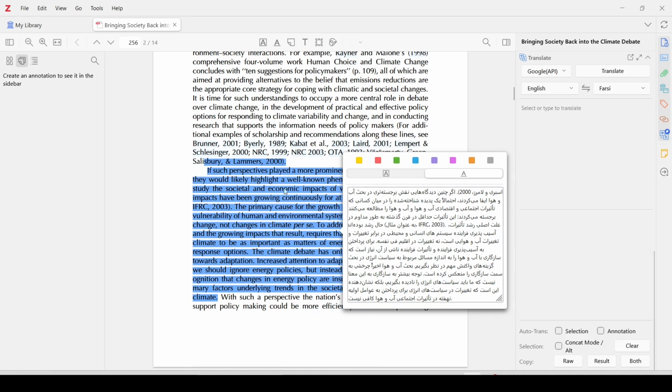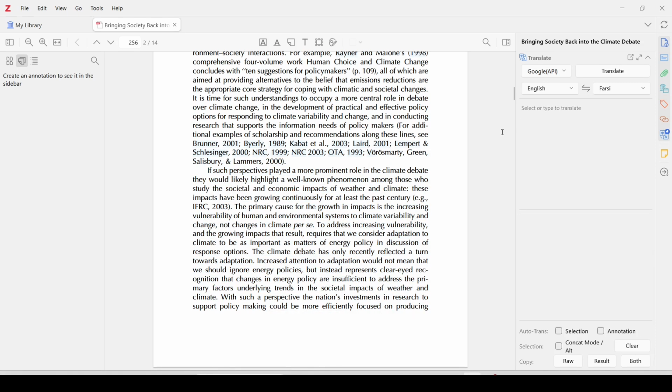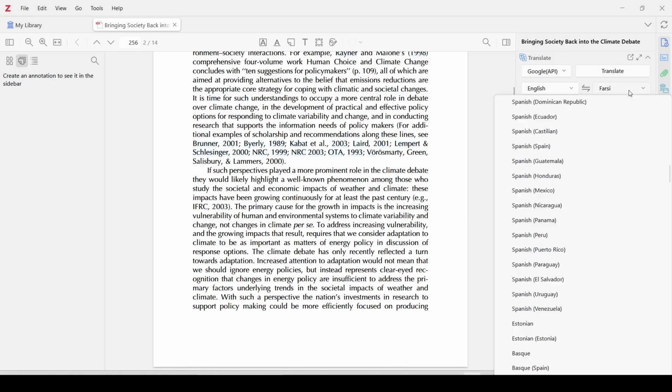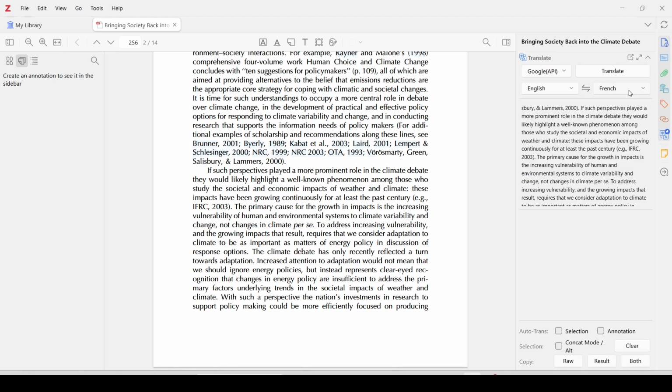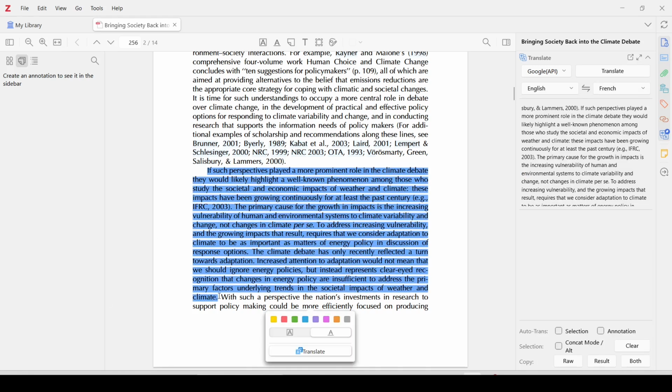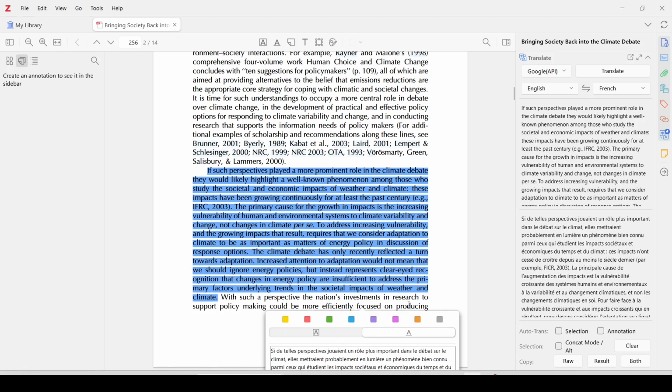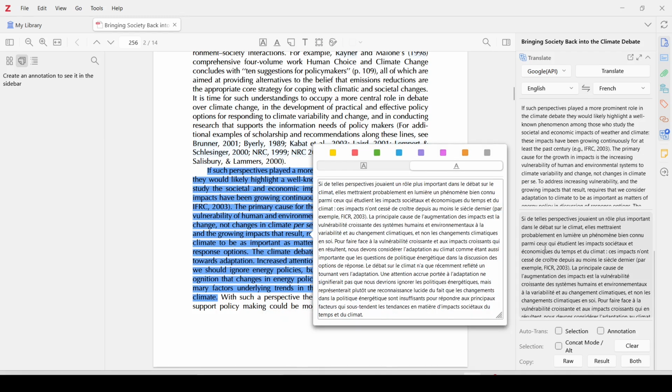Clear this box once again, uncheck the selection, come here and choose a different language. This time around, I'm doing French. And you can then just select your paragraph and then click on translate, and you will see that the paragraph is translated now in French. So switching this off permits you to change the language from the set default language.